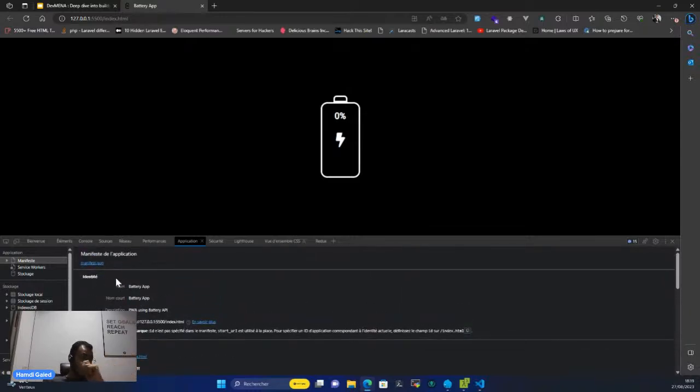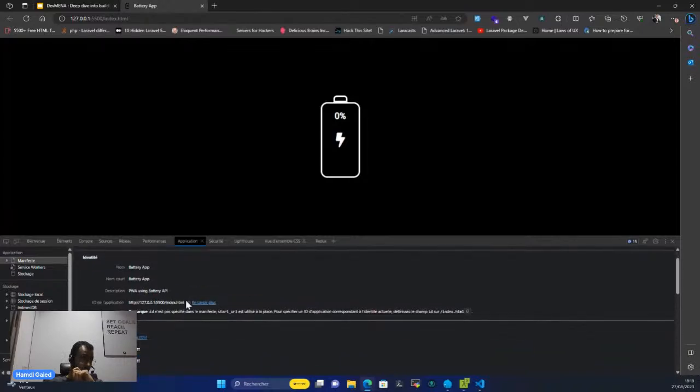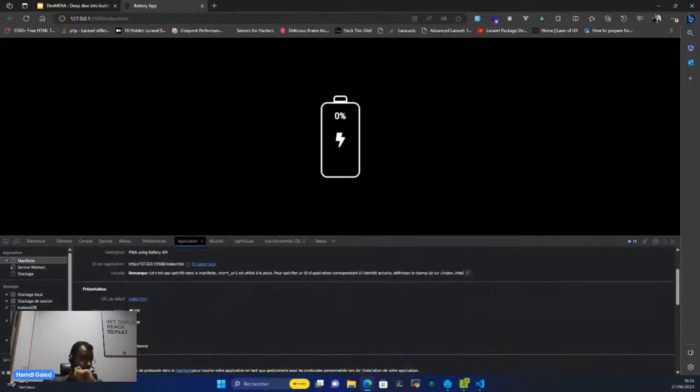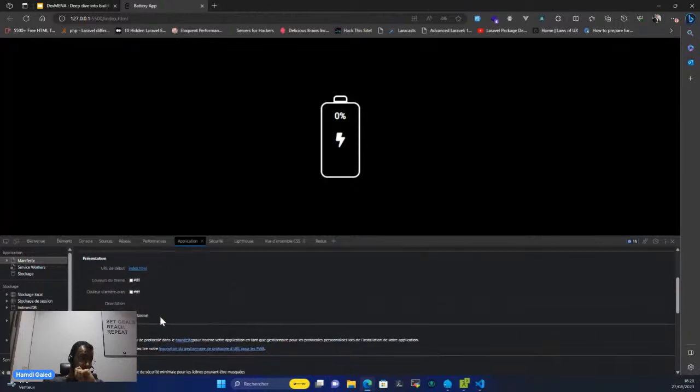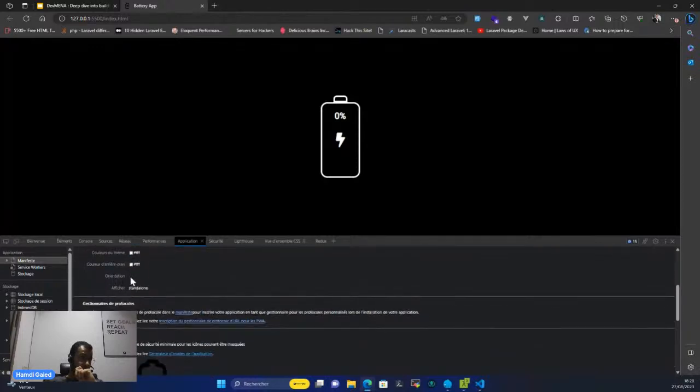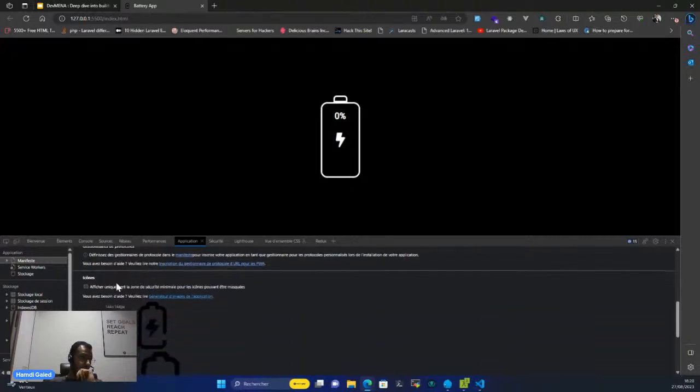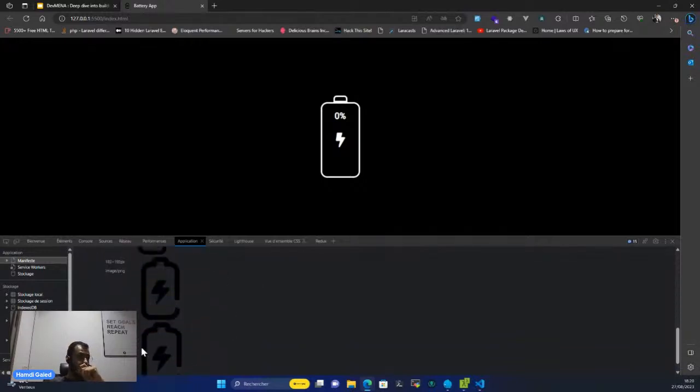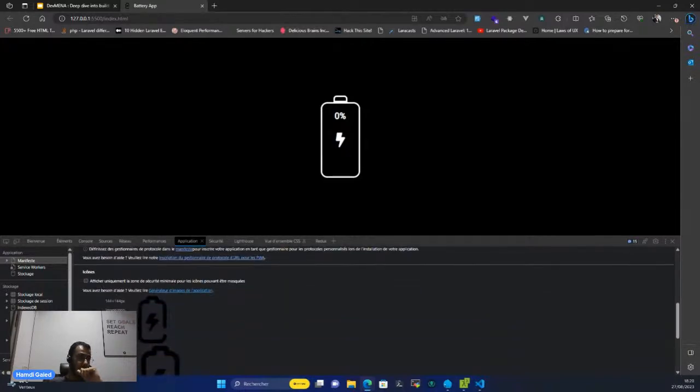As you can see, for the identity, it's battery up, the description, the source URL, the theme color, the background color. There is the orientation, we didn't specify it, and it reads the icons that we have included into our manifest file. So it read the three sizes of icons.